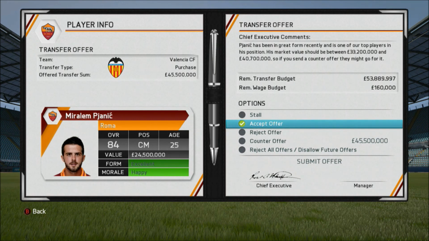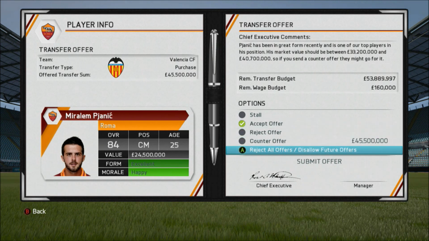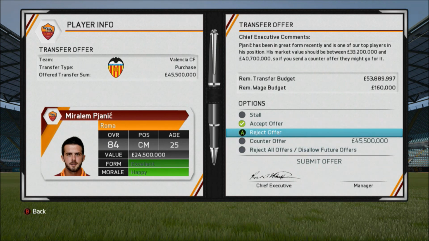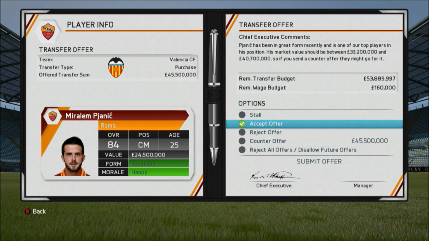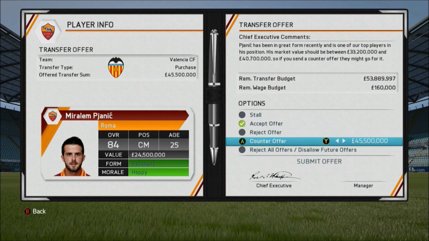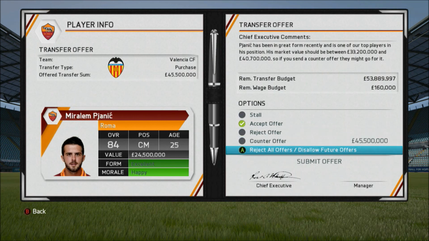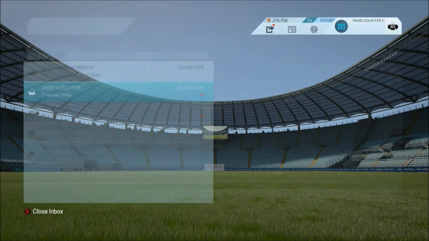I have 53 million in the bank, but I also do want to keep some of the Roma players. Oh, I don't know what to do, guys. Oh, this is such a tense moment. I could bring in a star centre midfielder, just to, you know what? I'm gonna make a bold decision. I'm gonna reject all offers. You might think I'm being foolish, but I'm gonna reject it.